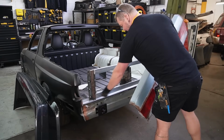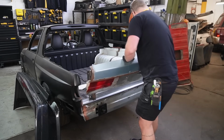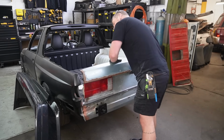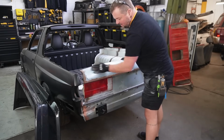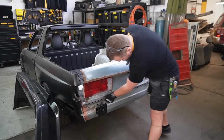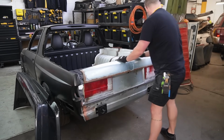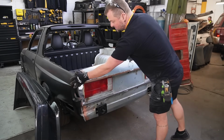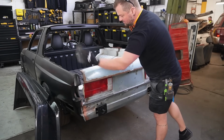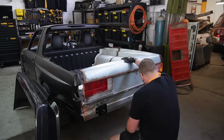Put a couple of 3mm spacers down just so it won't move any lower. This goes here, and we're a little bit high, but that's where we can cut down, get the height right, and then that can be fixed later. We're pretty close here. And again, we do still need to mess around with these rear quarters. So there's still plenty of adjustment and movement that needs to be done, but that looks pretty good.